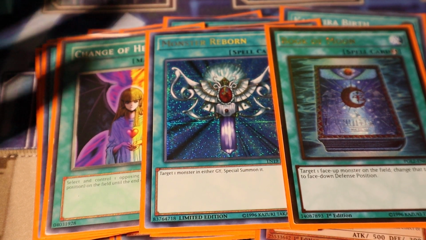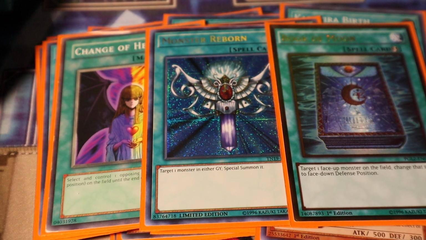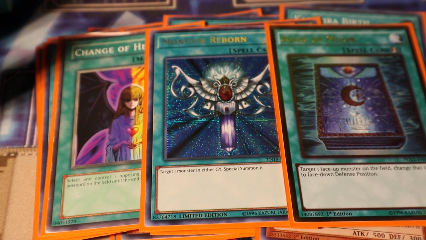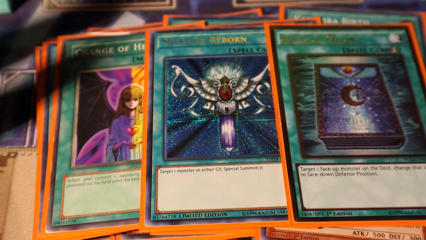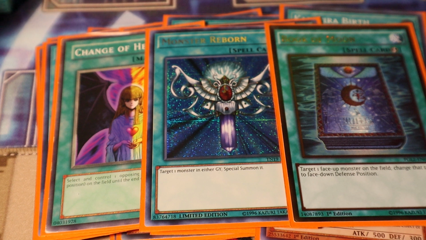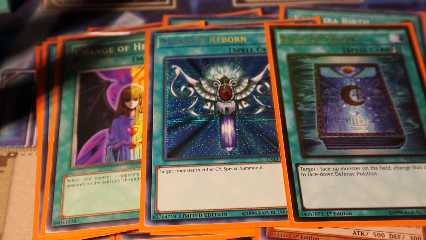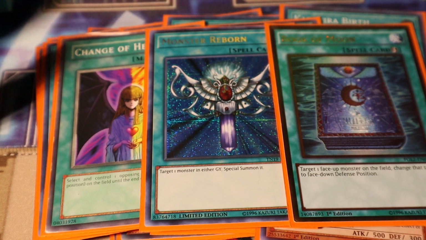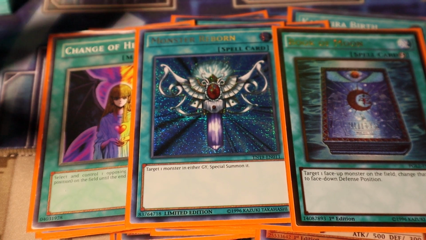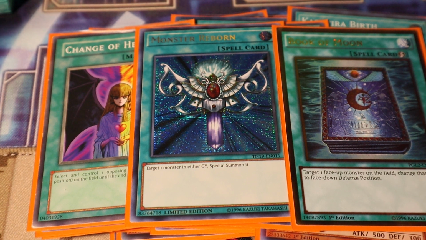Monster Reborn, I just feel like could be super helpful because obviously it can help for the Kashtira plays or the Altergeist plays. And Change of Heart, really, I just feel like it's such a fun card that doesn't get enough love, and you can just do it in multiple different ways. Whether to obviously just disrupt your opponent so they have a less monster, but also with the Altergeist cards, it's very easy to climb into links. So that's a great thing because, obviously for the Xyz cards of Kashtira, would Change of Heart help so much? Not really, unless it's a mirror match.